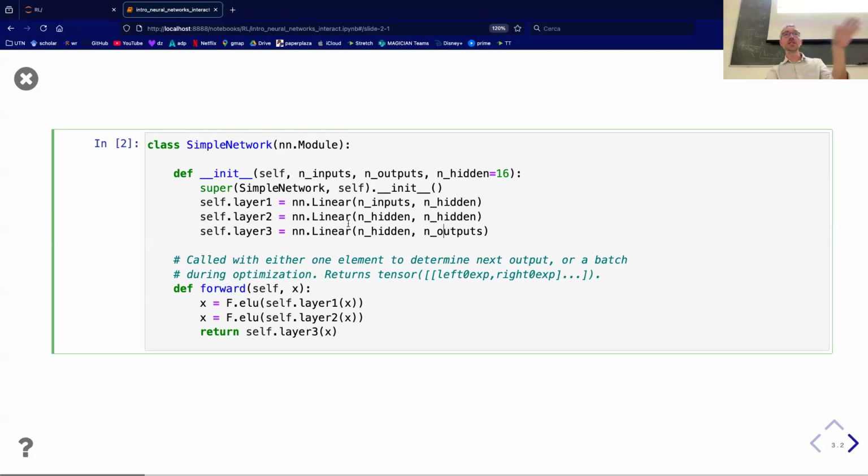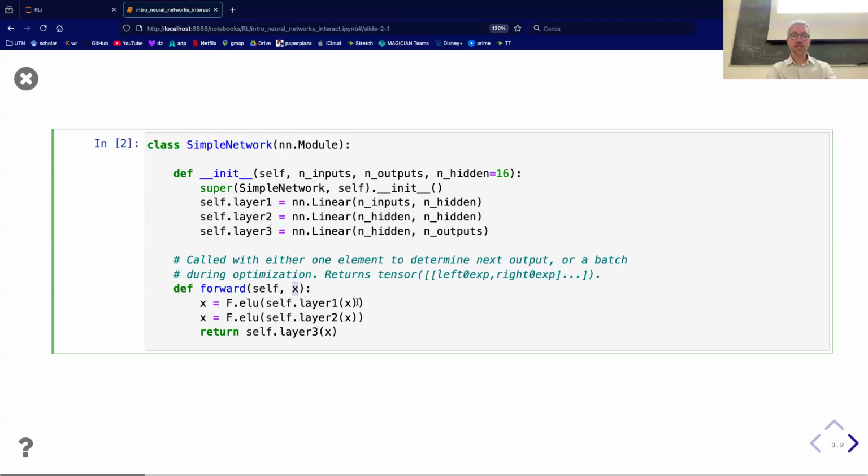This covers only the linear part of the network. You remember that at each layer, the inputs are combined in a linear fashion, and whatever is the result of that linear combination goes through the activation function. The activation function we call here inside the forward method. The forward method takes as input the inputs of the network and returns the output of the network. So it's the one that evaluates the network for a given input and gives you the outputs.